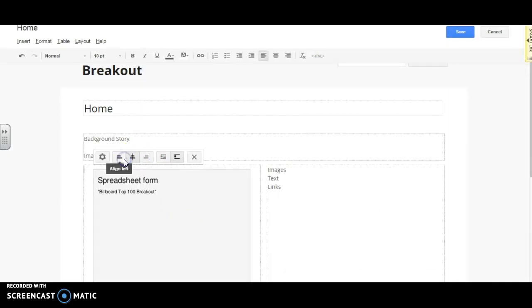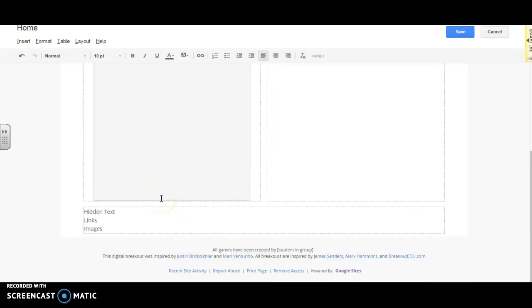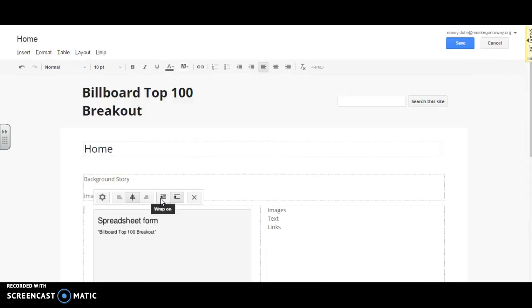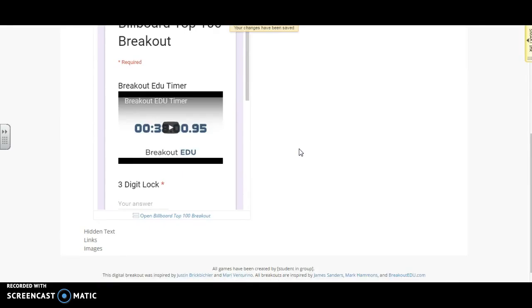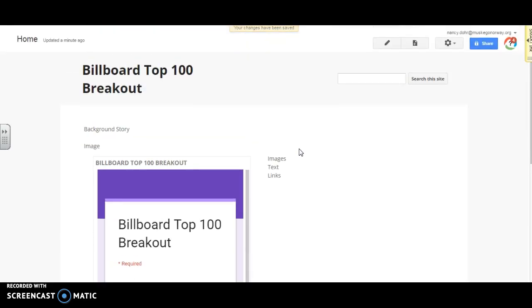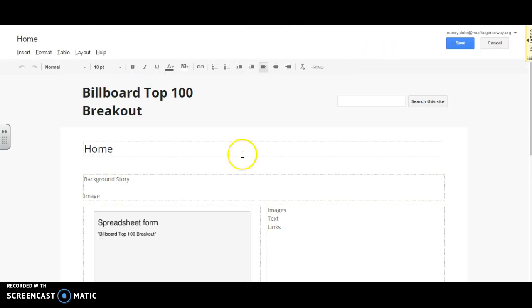Make sure that you center it, and it's going to look like nothing's working right now, like something's not right, but once you hit save up here, what you'll notice is then the link becomes live. So don't worry too much if it doesn't pop up right away. You just have to hit save. So once I go into editing mode again, that form just looks like a weird kind of thing.